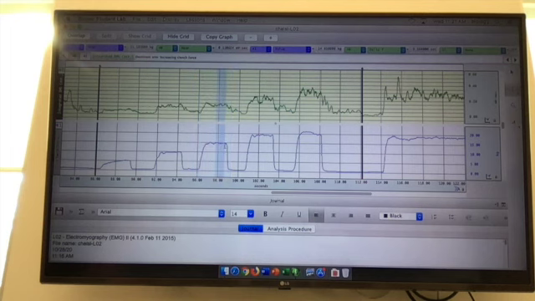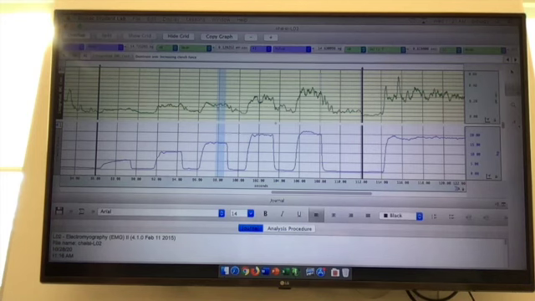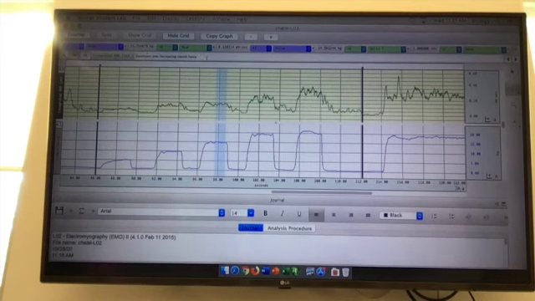So we just want to know at each of these increments how much force was happening and how much electrical activity was occurring there. So if you highlight a little portion where it's flat, you can go up here to the top, and the blue line will correspond with the blue box, the green line with the green box, and you can just write down your mean kilograms of force right there. So this would be 14.7. And then the amount of electrical activity, again, just take the mean in millivolts per second. So that's going to be 0.129. So you can do that for each one of those.